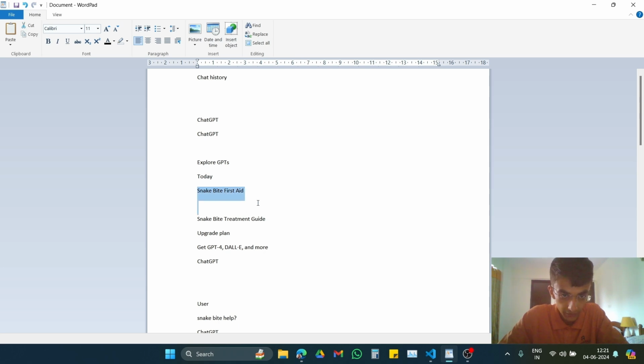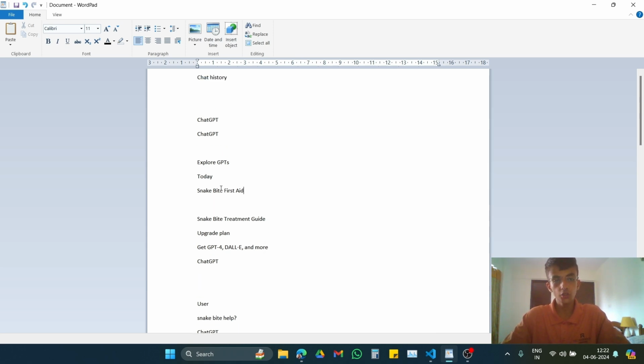So the names of your chats are enclosed between Today and Upgrade plan. Today and Upgrade plan are the two permanent markers that you can use in pattern matching to extract the text that we need. So we can run a while loop and keep checking when "New chat" disappears from this specific area between Today and Upgrade plan. When it changes, then I know that the response is done, and then I can go ahead and copy it.